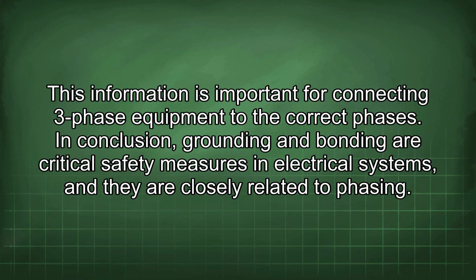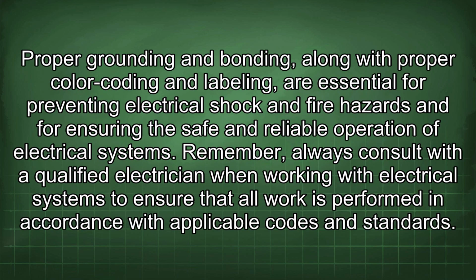In conclusion, grounding and bonding are critical safety measures in electrical systems, and they are closely related to phasing. Proper grounding and bonding, along with proper color coding and labeling, are essential for preventing electrical shock and fire hazards and for ensuring the safe and reliable operation of electrical systems. Remember, always consult with a qualified electrician when working with electrical systems to ensure that all work is performed in accordance with applicable codes and standards.